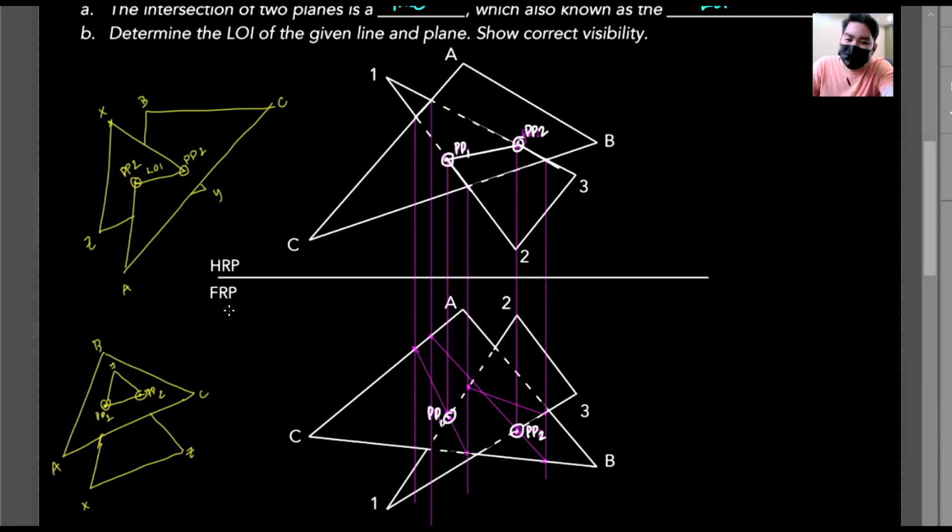It's a geometry game. I forgot the name, but I'll search for it, tapos i-send ko sa inyo. It's a mobile app game. I think it's available both sa Apple tsaka sa Android. So pwede nyo siyang i-play the game a few times, tapos sana ma-develop yung spatial awareness.